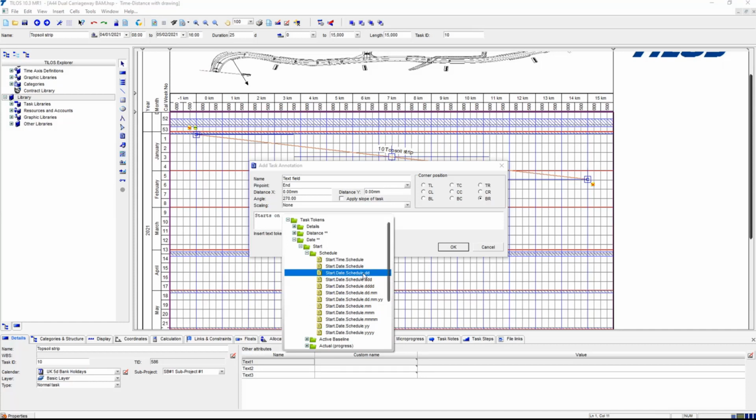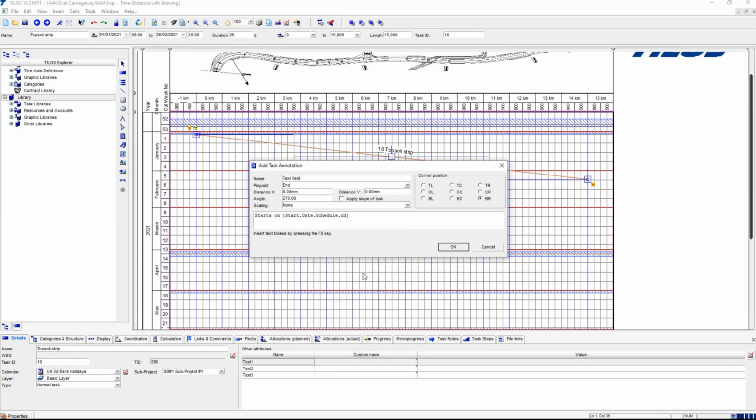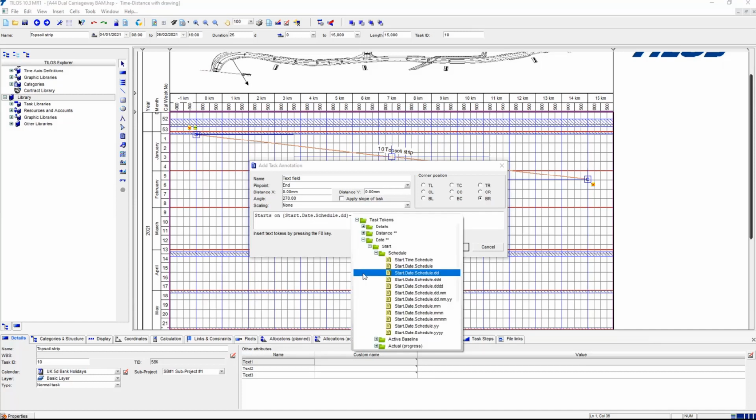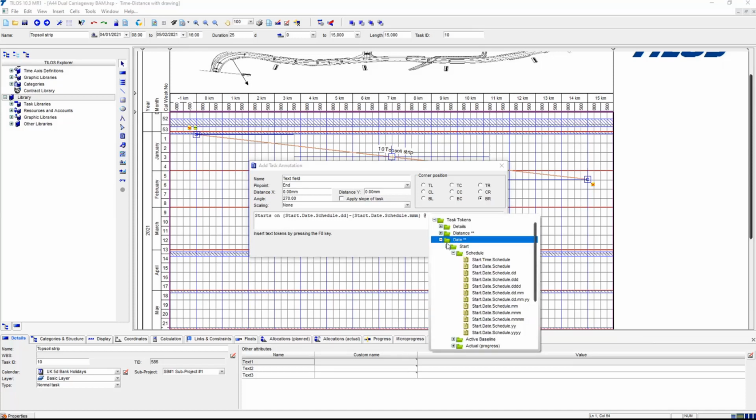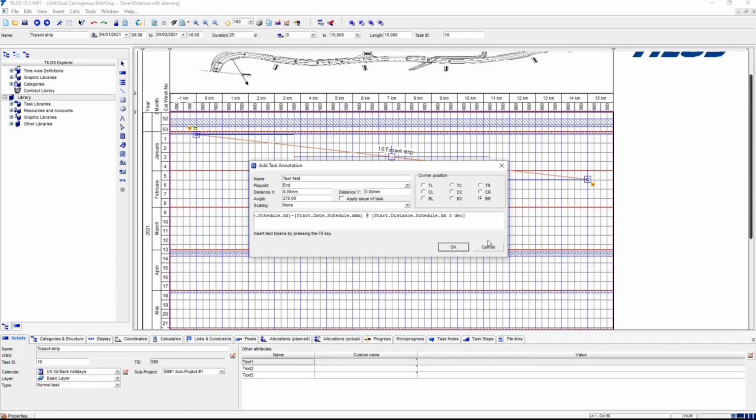So I could just have the day of the week, space or a dash, maybe F8, and the short month name. And then I'm going to put an @ symbol and press F8, and I want to have the start distance also displayed, and I can do that again in a number of units. So I could display that as 3 decimal place kilometers, but I've got to put the unit in.